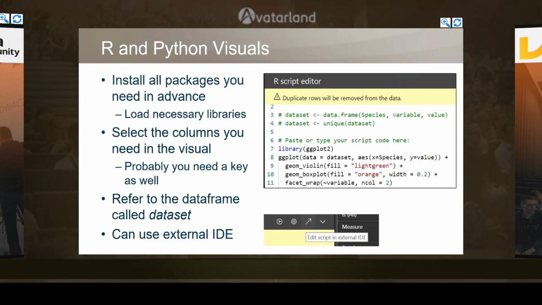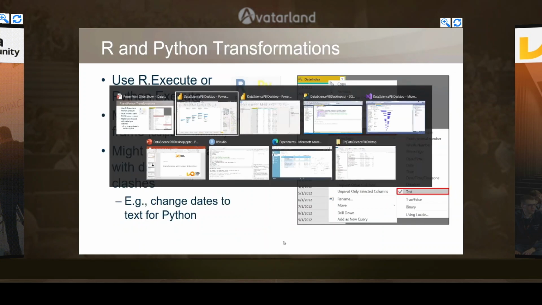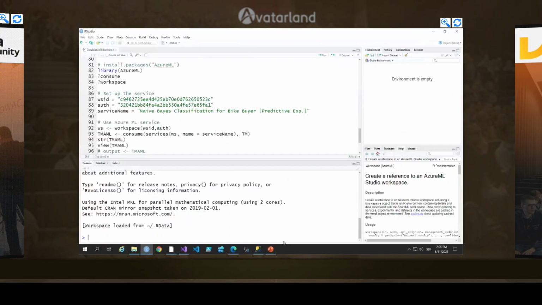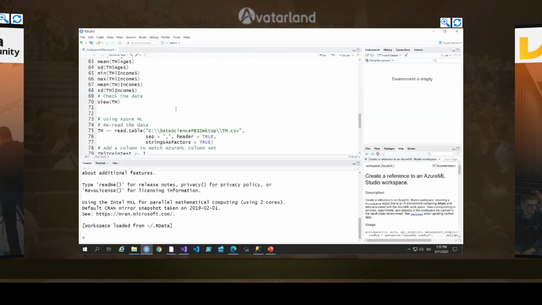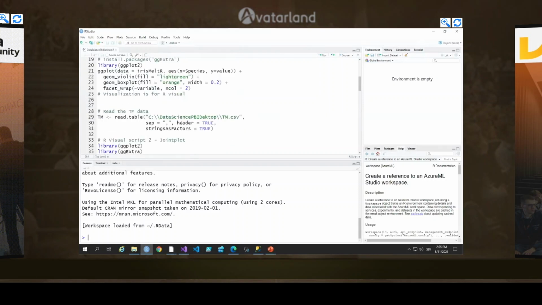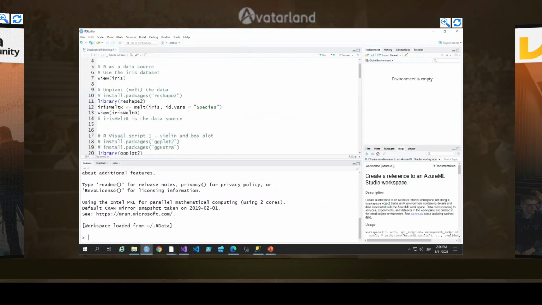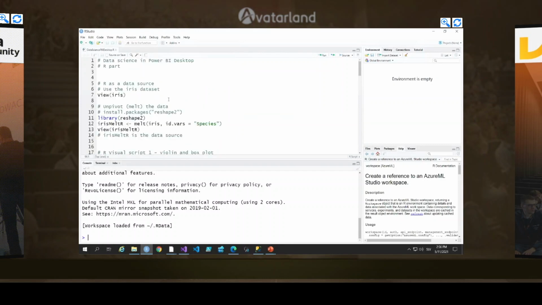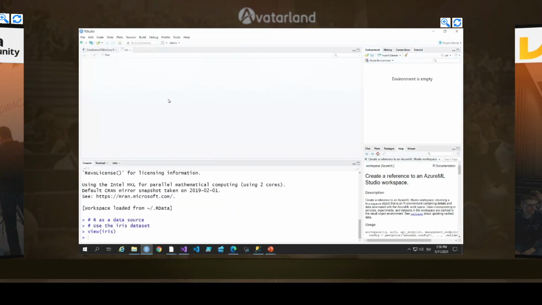And let me show you, I will really, since we spent so much time, I will not go into all of the details. But what I will use R for example, I will read the data. I have here an iris dataset.